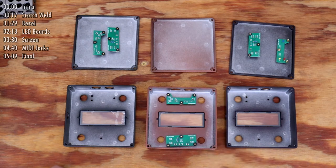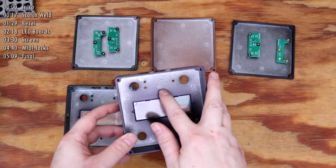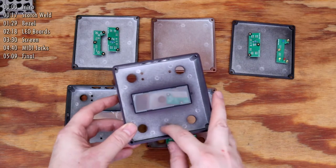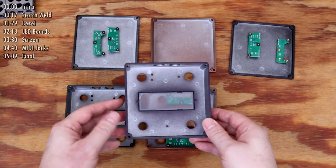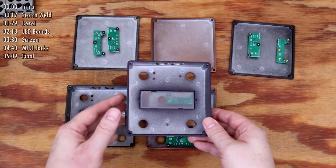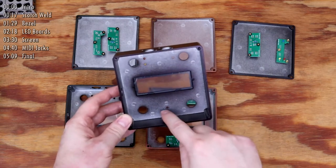Only the standoffs are affixed to the enclosure. Way back when I was drilling out the enclosures, I followed a process for making spots on the inside of the enclosure. This eliminates the guesswork of where to apply the Scotch Weld. Making these indicators was done exactly like how I repeatedly drilled holes in all the enclosures, but I used an end mill bit to just touch off the surface, so they only leave a slight round mark. You can see the 10 places where Scotch Weld will eventually go.